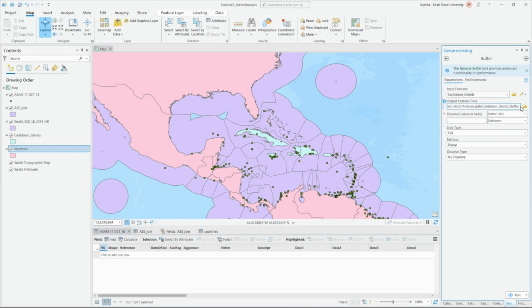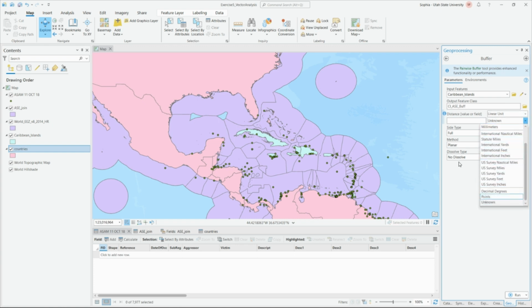Our output feature class, I'm going to name this CIACE buffer. We want this to be a linear unit.